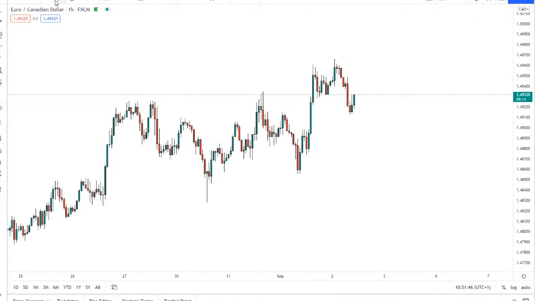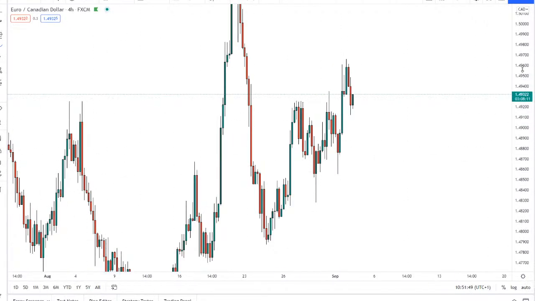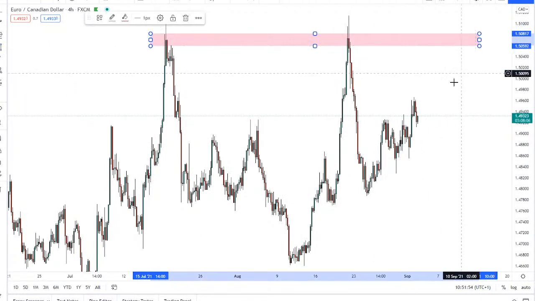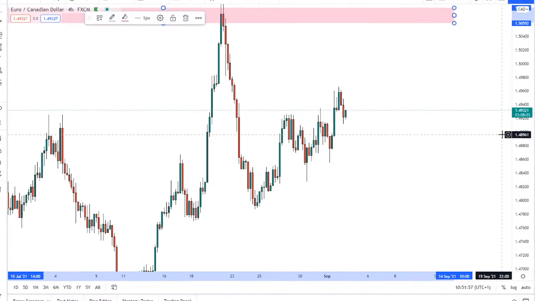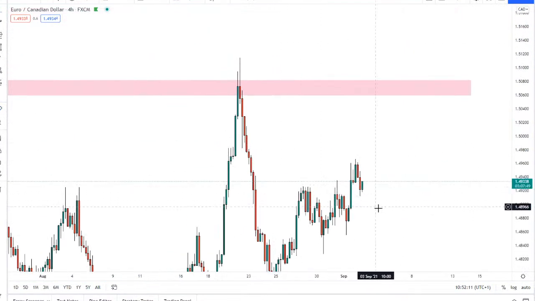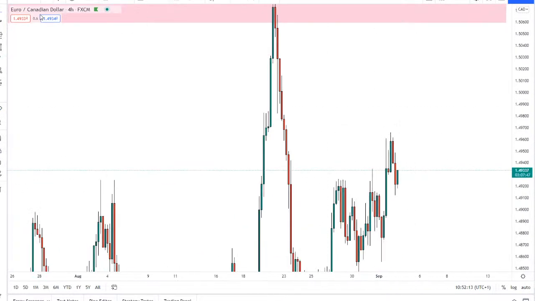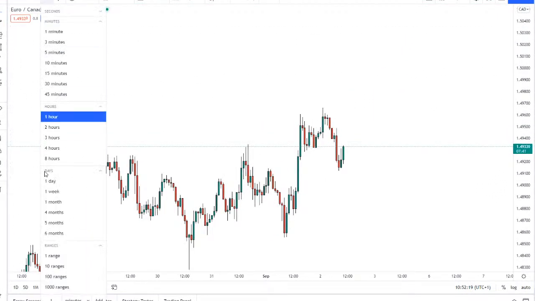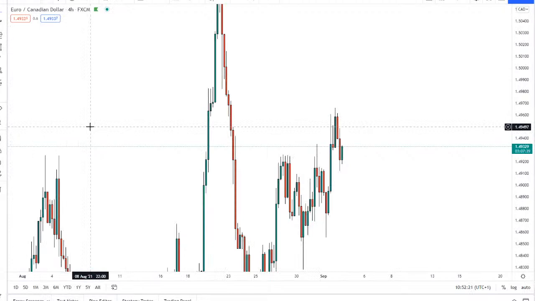But it did move to the upside, so the bias looks like it is correct, and I'm expecting more upside, potentially back to these highs up there. So it's not the be all and end all. There definitely will be more opportunities to buy EuroCAD, because if that's where I'm expecting it to go, we do have a long way to go. That's probably about 80-90 pips, well actually 143 there. So plenty of pips to catch to the upside. We'll wait for another opportunity to get involved. But like I said, guys, my bias is firm to the upside with this pair, and I can see a push back to those highs.